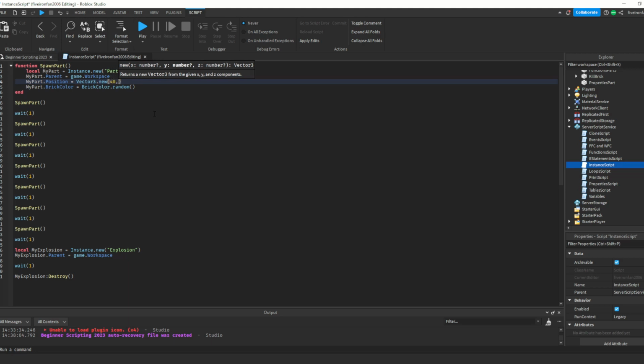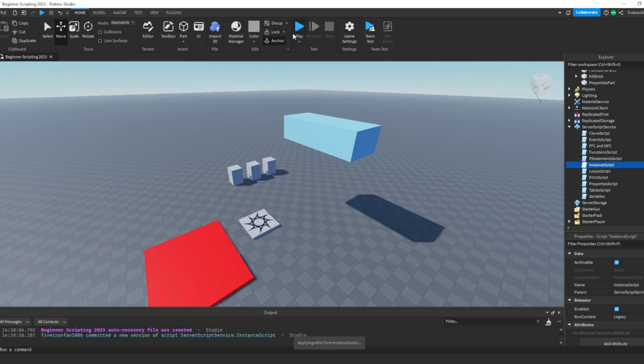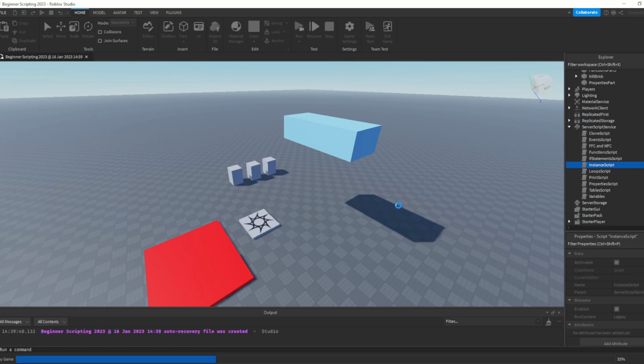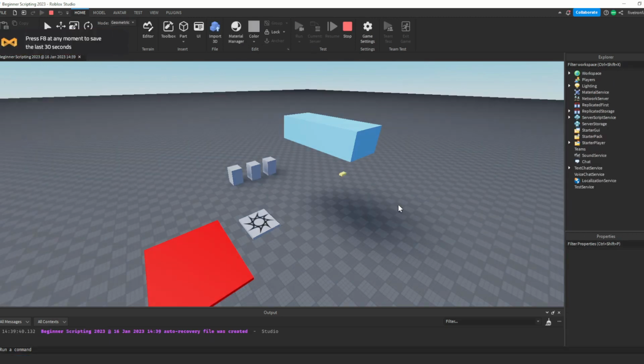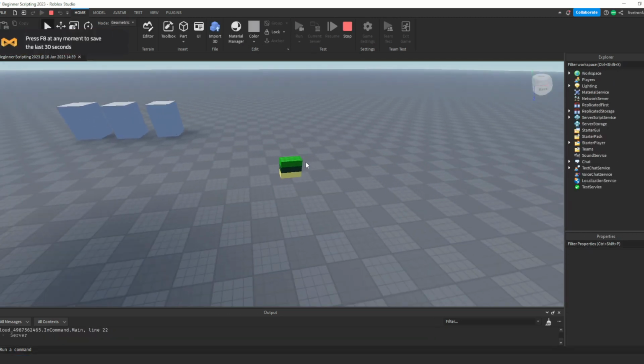For example, we can do 40, 2, 13. And that'll put it 40 studs, that's like inches, units, meters, whatever you want to think of. It's just Roblox's measurement system. They're called studs. So 40 studs to the right, 40 on the x-axis, 2 on the y, and 13 on the z. This may seem confusing at first, but I think that with some practice, you can totally get this down. But as you can see, we are now spawning our parts way over here.